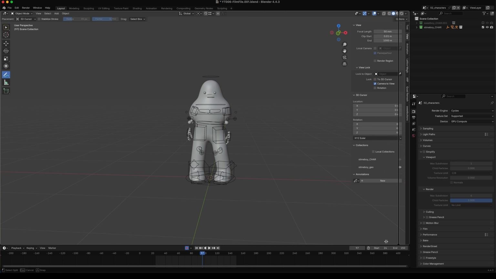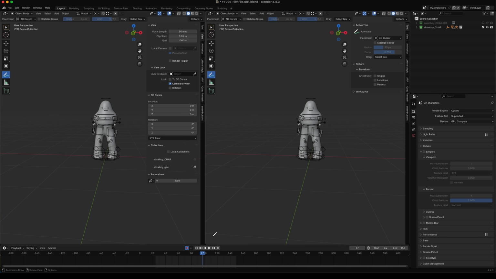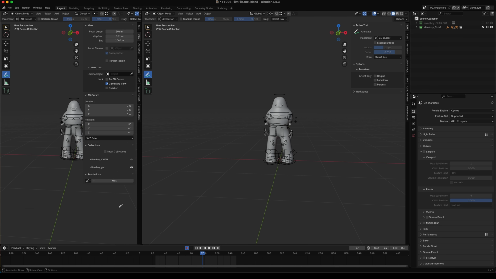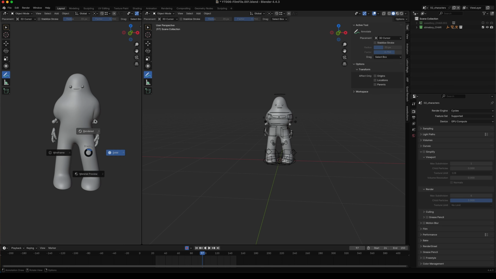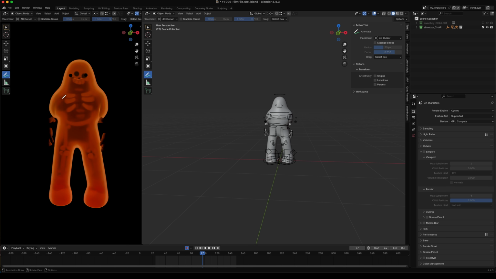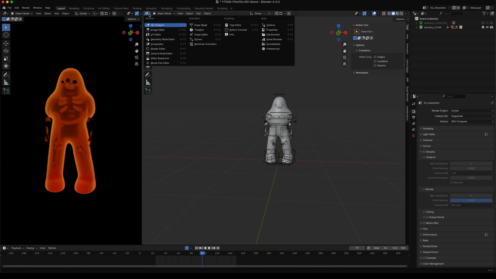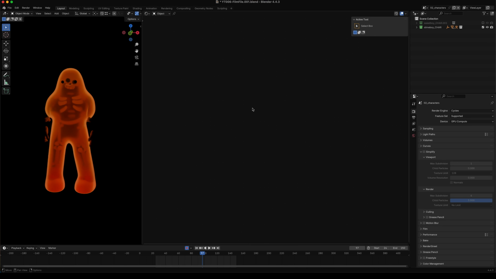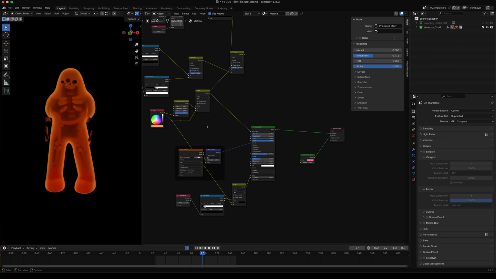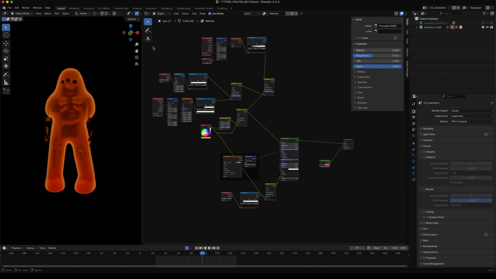However, if you go down here and drag out another tab, we're just going to give that even more space right there. And you know what? I'm just going to go into render mode so you can kind of see my goo guy. He's pretty cool. I'm going to change this to shader editor. And what's really neat is you can also use the annotation pencil in the shader editor, which is super cool.